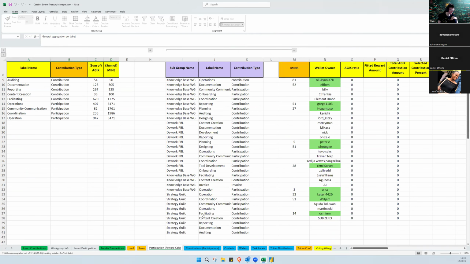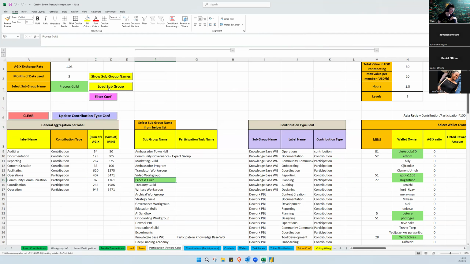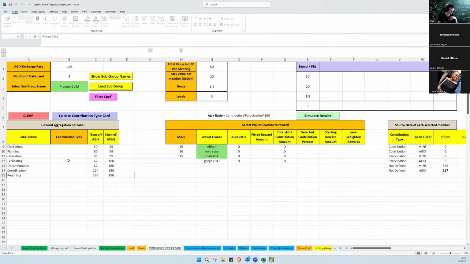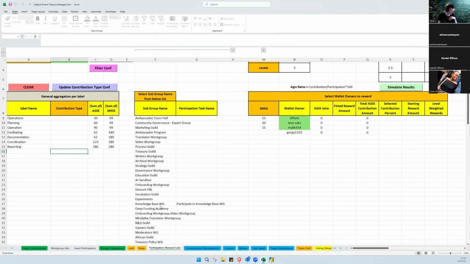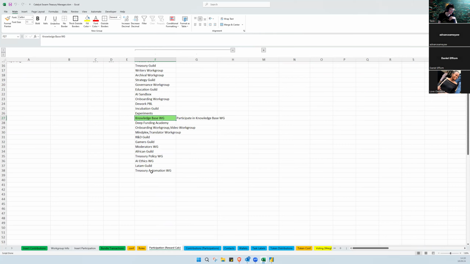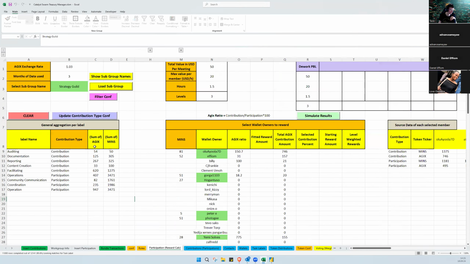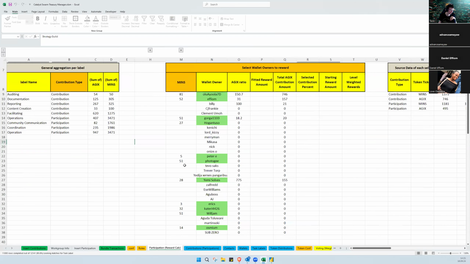Now this strategy will have its own configuration. If I go to somebody else again, process squid, load, they have no clue what are contributions and what are not, so they will have to do their own thing. And now we come back to what we just did here, and the participation task. Interesting that it did find minutes, maybe because I have some kind of default participation name if it doesn't provide a name.